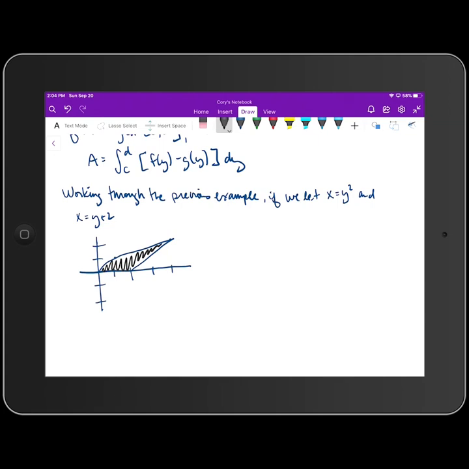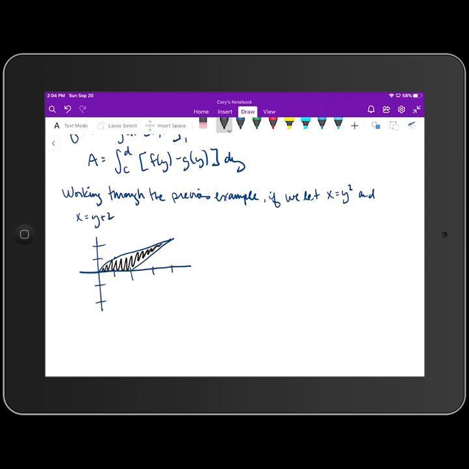Now this is how you're going to have to change how you think. Up to this point, every problem that we've done, we've integrated with respect to the variable x. And the way we've determined which function is the bigger function and which is the smaller function is that the larger function is the function that bounds the area from above, so that's the function that lies on top. And the smaller function is the function that bounds the area from below, so that's the function that lies on bottom.